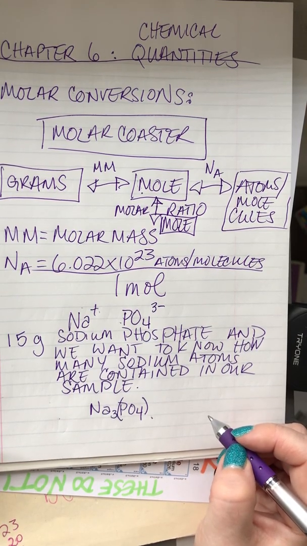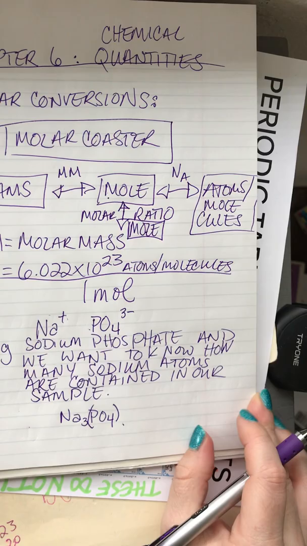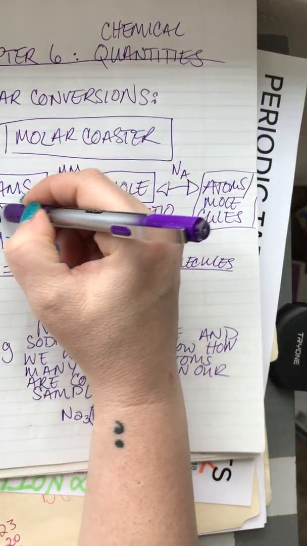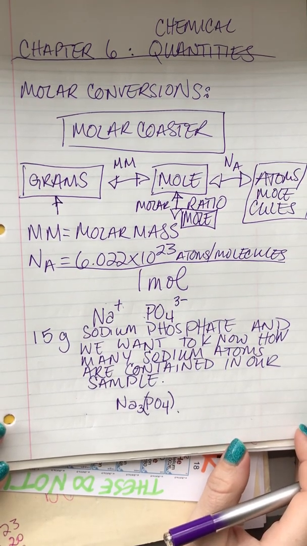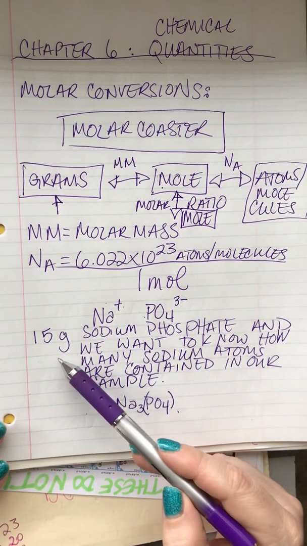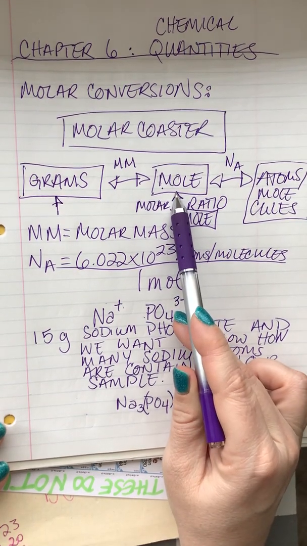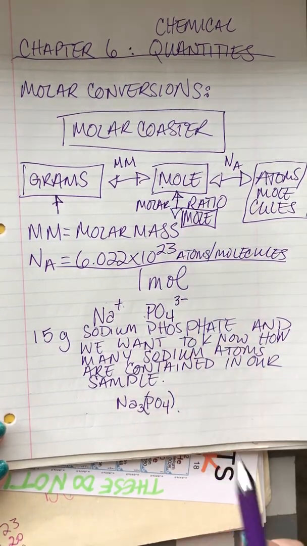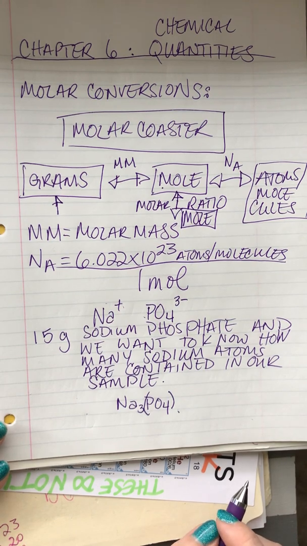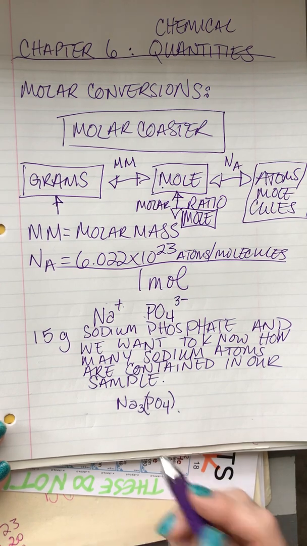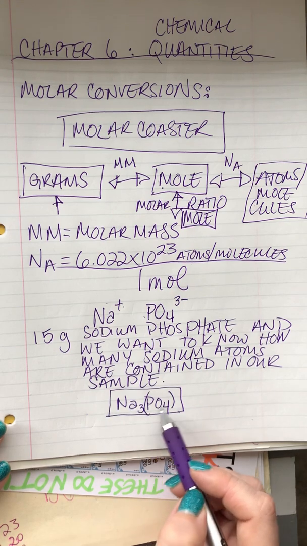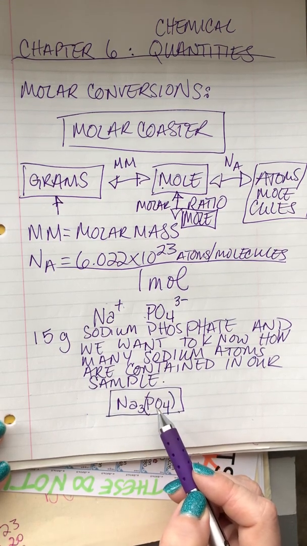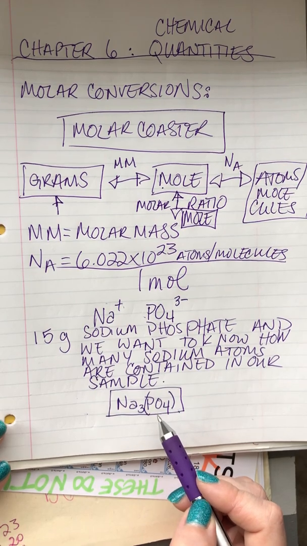Everybody cool with me? All right, so we're starting off with grams. Sorry, you guys, I keep going in and out of the shot here. We're starting off with grams, so we want first to get to moles. What piece of information do we need to find first? Molar mass. Exactly. So always we look for the chemical formula first because without the chemical formula, we can't calculate the molar mass. Does that make sense, guys?